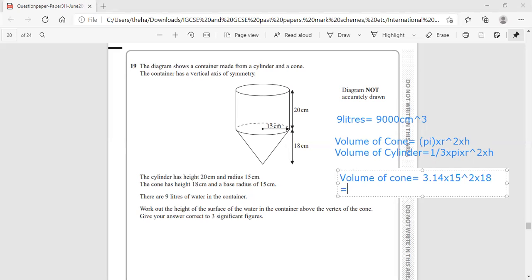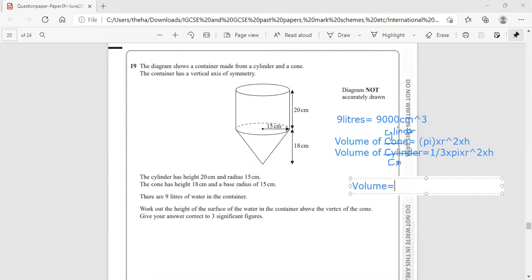Okay, what we need to do next is, oh sorry, I made a mistake here with the formulas actually. So this is actually the formula of the cone. So this is wrong. This is the formula of the cone. These are the wrong ways around. Sorry about that. And a cylinder. That other one's the cone. So we've actually just worked out the formula. Okay, so that's cone. So I'm just going to erase this here. So let's work out the volume of cone. Really sorry about that, guys.